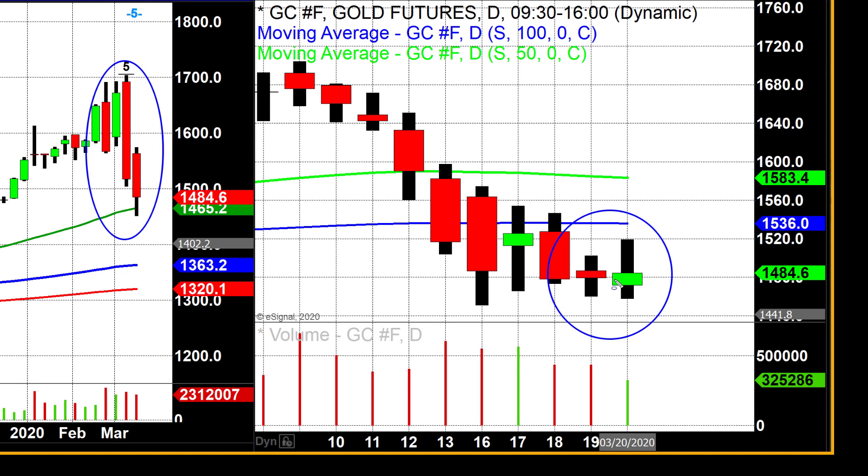Now, we've got a very small-bodied red candle prior to that. The true definition of this pattern type is that, A, it occurs after a defined downtrend — it meets that criteria — and secondly, the body of the green candle must close at least at the midpoint or higher of the former red candle. So while it is a loose piercing line, it nonetheless matches the definition. However, you would never take a call on this type of pattern without confluence, meaning other indicators suggesting that it was right, and a confirming candle.